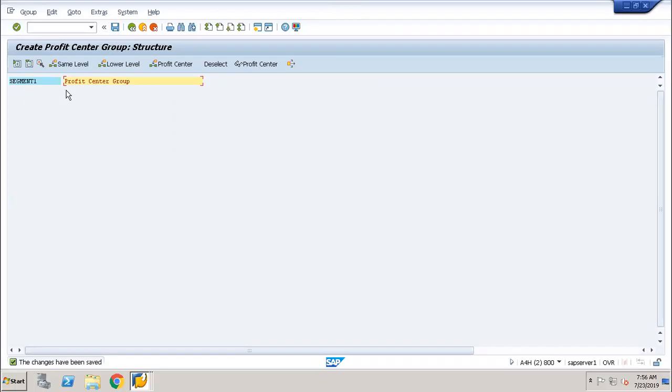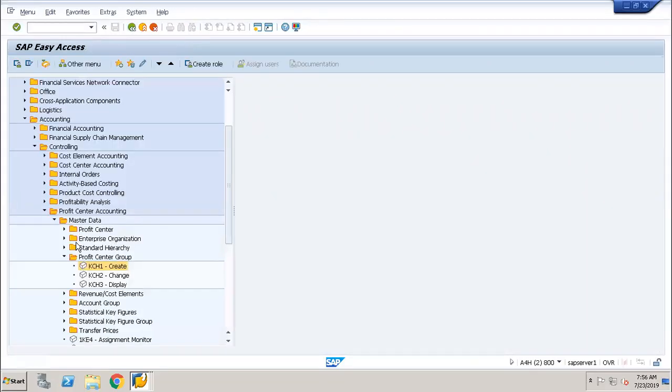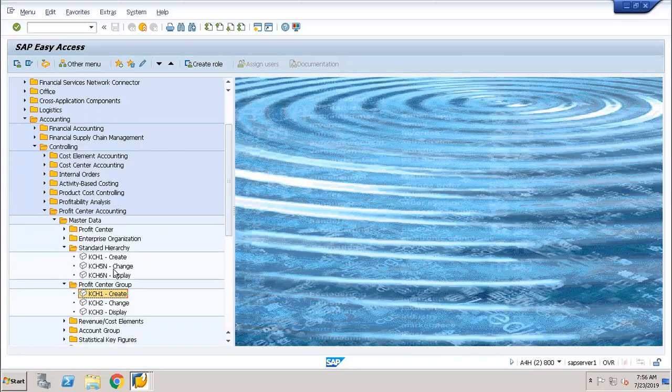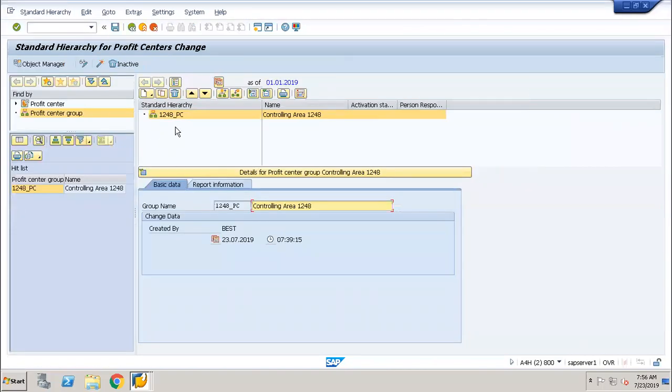Now there is no link to our standard hierarchy. Go back here, and if you see over here, change, you still will not find the same thing. Why? Because we have not mapped this to standard hierarchy 1248.